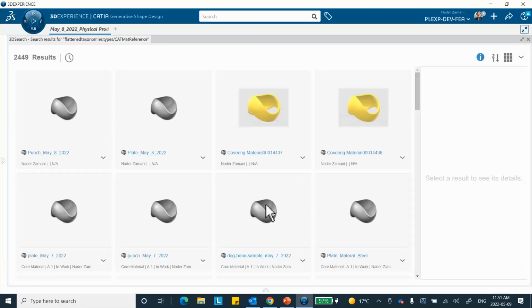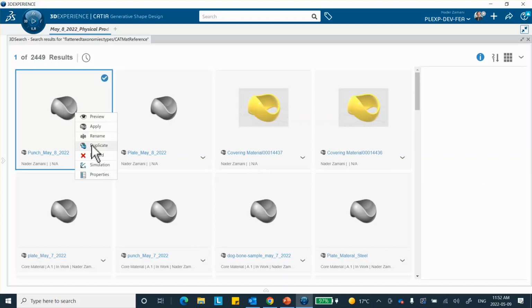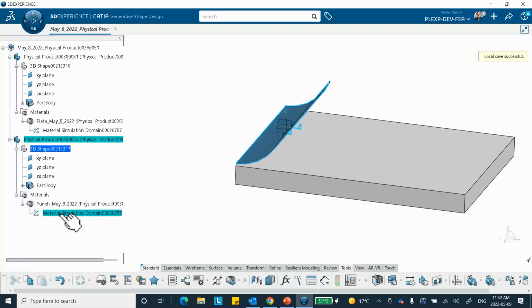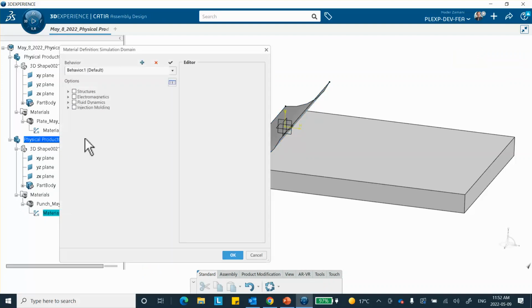Right click, apply to this part, and we're going to input the properties of steel, but it's going to be overridden by the rigid condition.